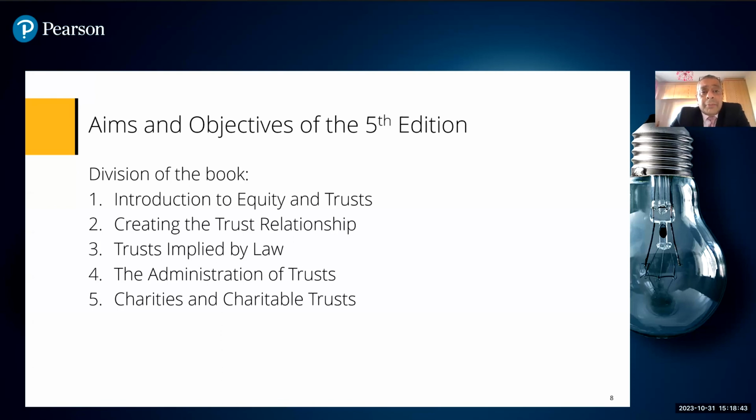So we start using names, we start identifying people, and we start giving lots of examples. And my approach to this is not just to define the trust, but seek to actually look at its application. So for those of you who have used the book, I tend to use the word suppose: suppose Jasmine and Ashraf were going to do this. Suppose Peter and Michael were going to do this.